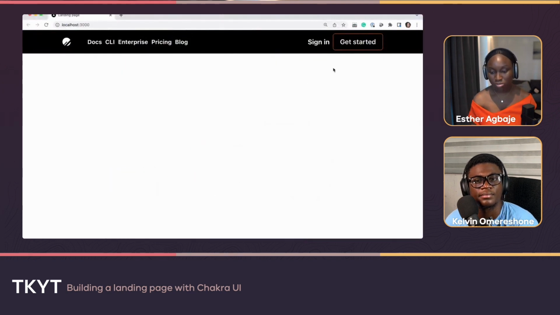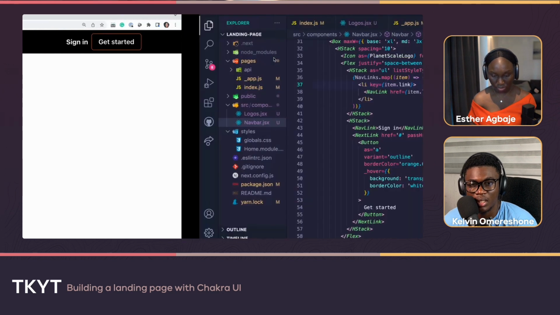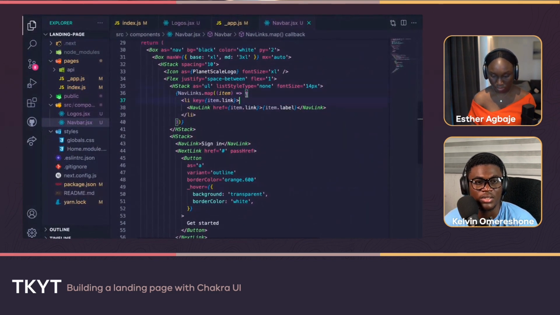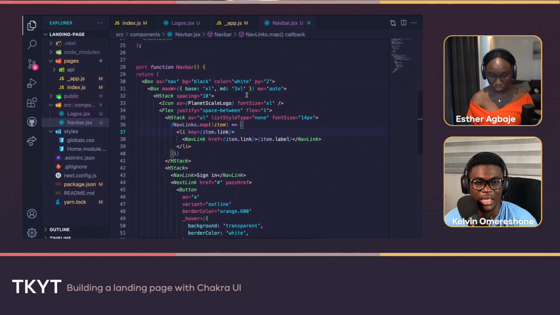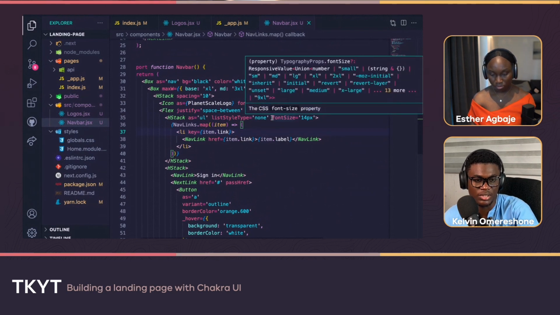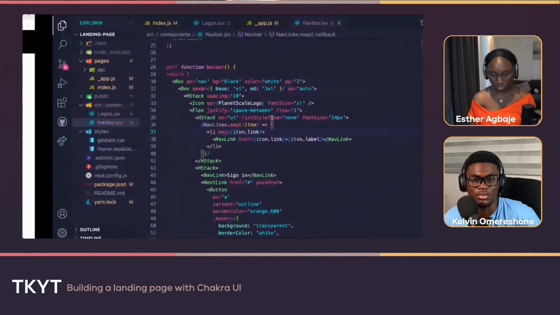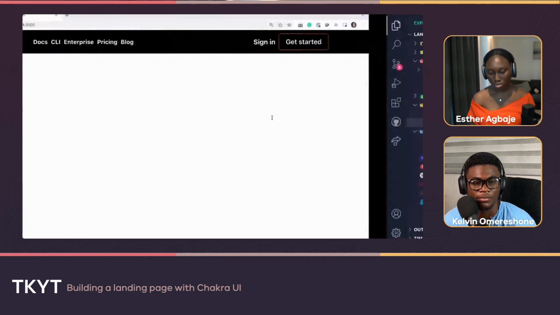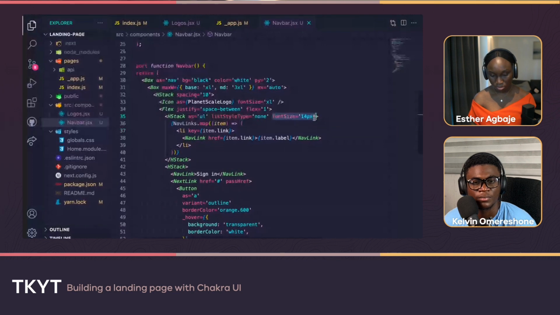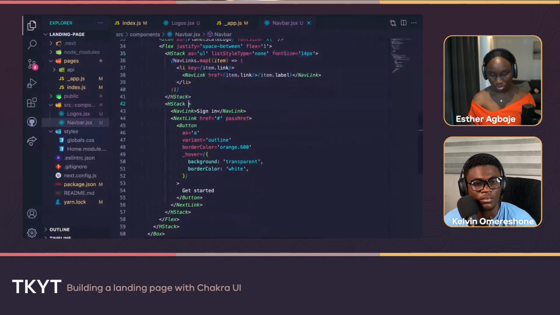So now we've been able to complete the navigation bar. I think the only thing is figuring out why it's this big in terms of the font size. I think I know why. If you go back to the code, you are passing font size to the hashtag 14 pixel, which is applying for the right hand nav, but for the other hashtag that has the sign in link, there is no font size in it. So more or less I need to pass it.